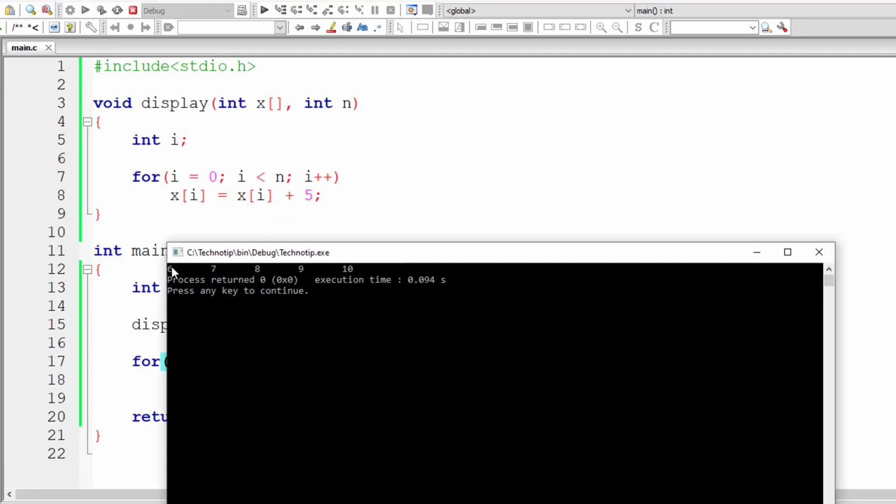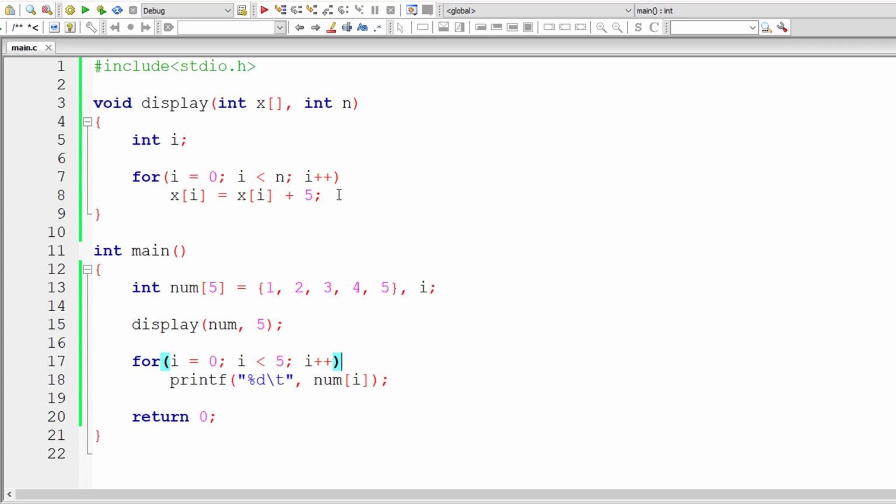So whatever we have manipulated inside display function is in fact reflecting inside main method, even though we are using arrays here and not pointer variables. That is because arrays are pointers in disguise. Whenever you compile this, compiler converts this x of I to star of x plus I, which is address operation on address once again.